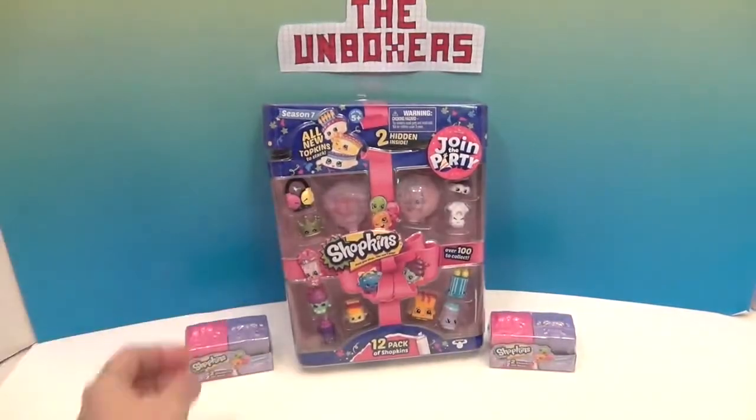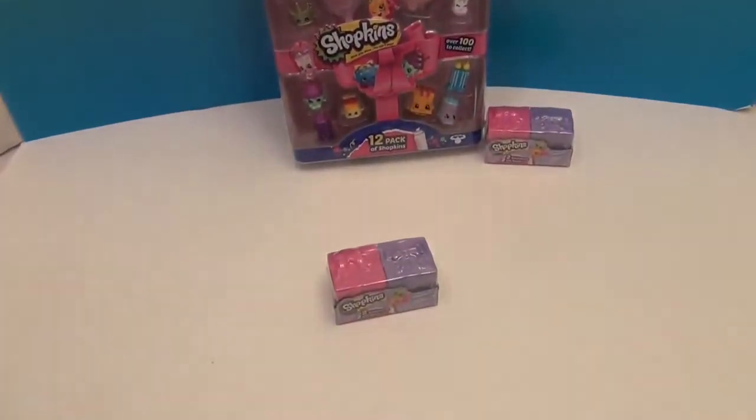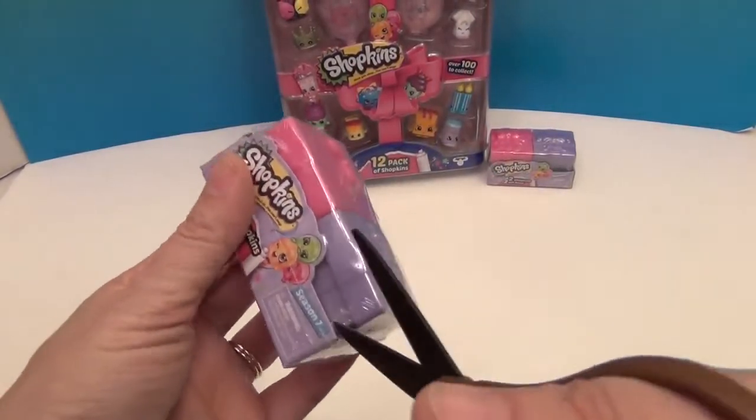But first of all, before we open the 12 pack, we're going to get into these two packs. Then we'll take a break. Let me pop all those out of their packaging and we'll get back to that.